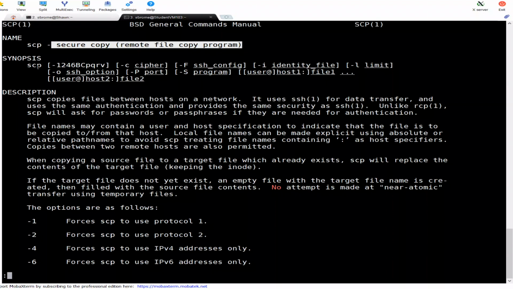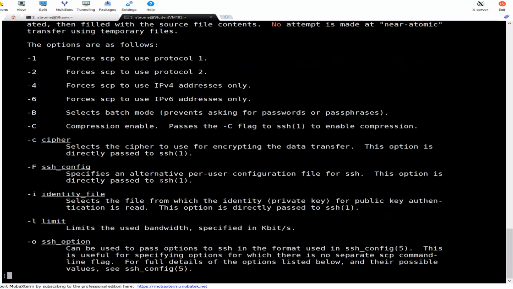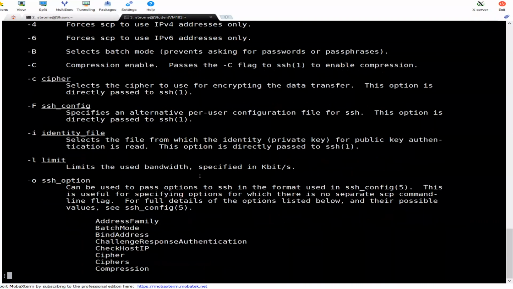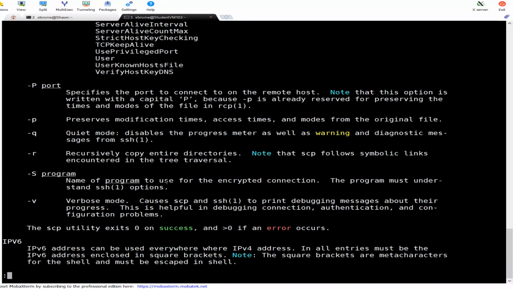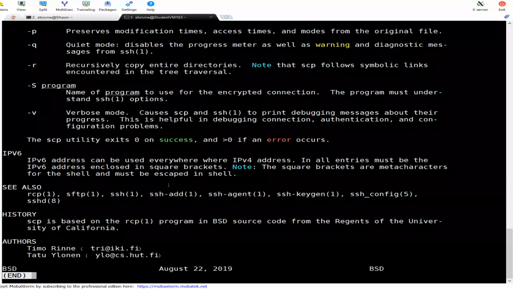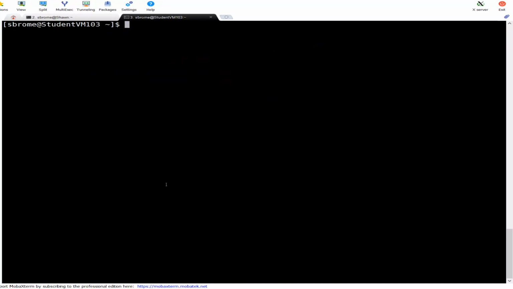And it gives us a synopsis, so the command with several different arguments here. Then it gives a description. SCP copies files between hosts on a network. Simple enough, and it goes into further detail. There are other flags down here that explain what the flags do, and you can experiment with them if you like, based on what you're attempting to do. That's a brief overview of the man page for SCP.